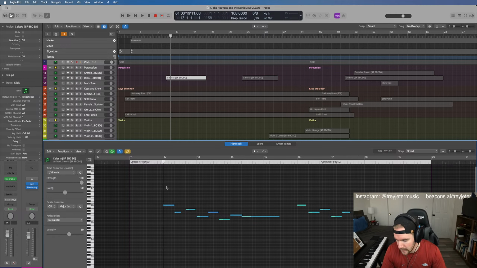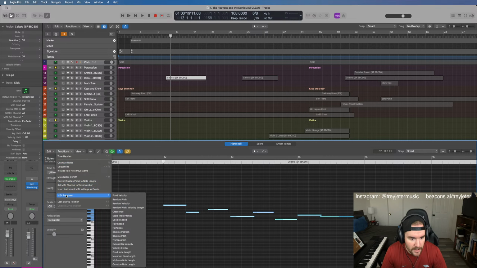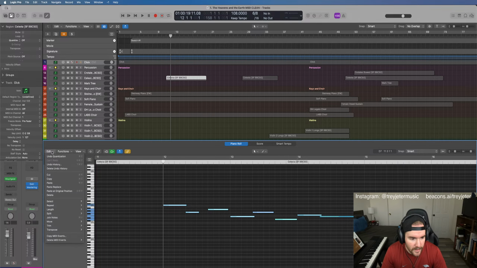So here we go. This is where the kind of tedium of this process begins. We're going to come in here and we're going to quantize to 100% strength. And then there's a function in here, MIDI, no, it's edit trim.